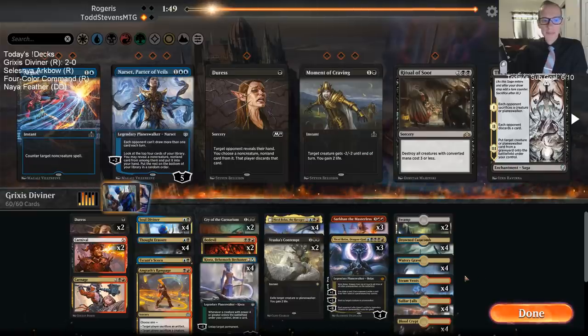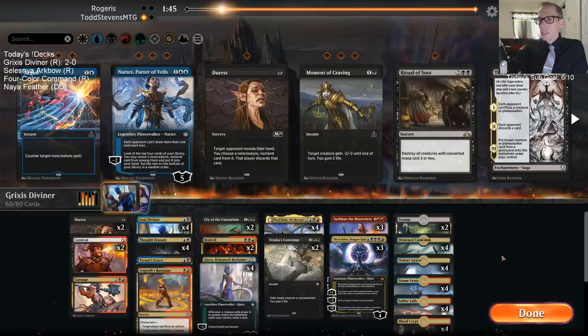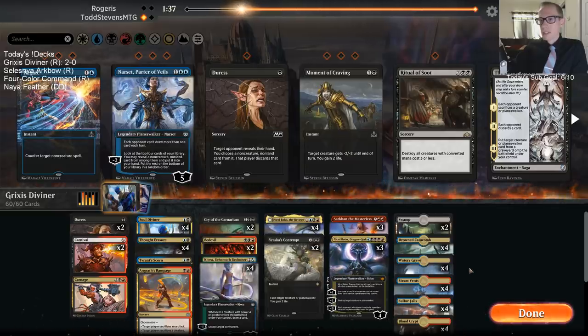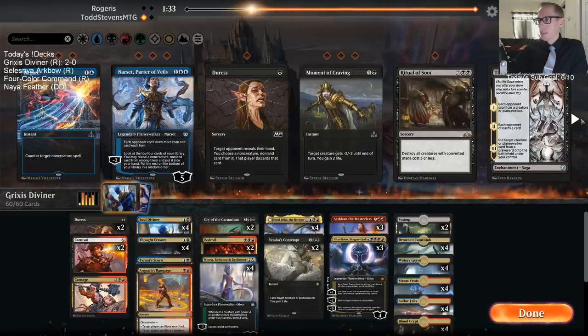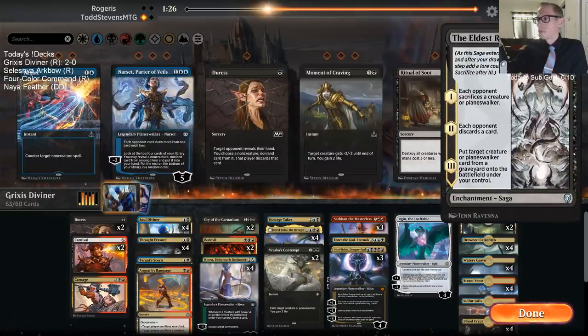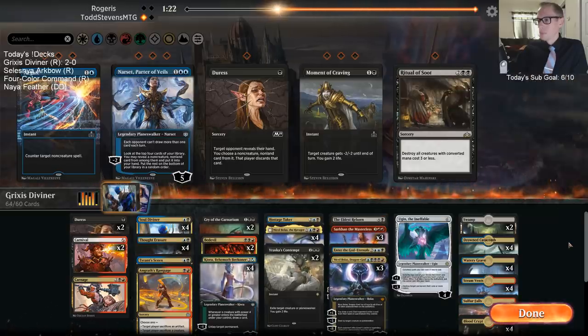Hey, Encrypted Mine. Let's see. So they're Temur stuff. Like Tamiyo, Spellbreaker. I don't know about the Zugin. Maybe Ugin. Maybe not.